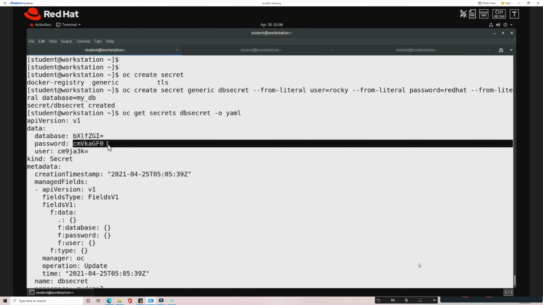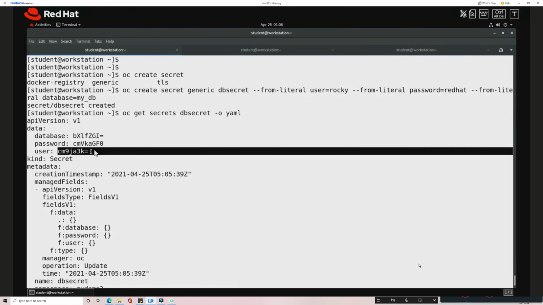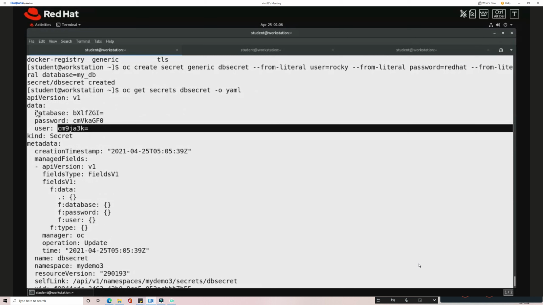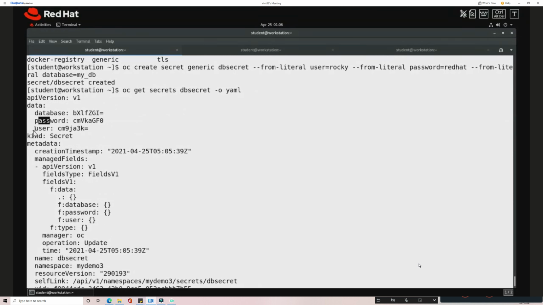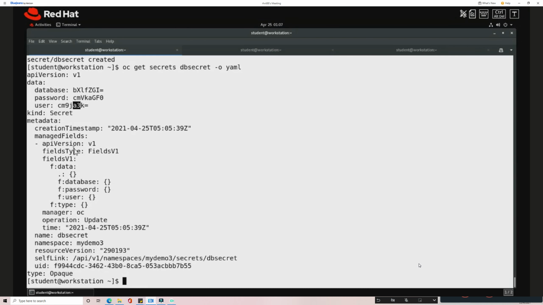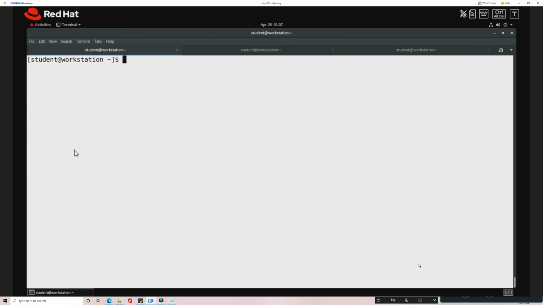So here you can see the values are completely encrypted. So you cannot see the value. It's completely encrypted. You can see only the key values. So whatever the key you have provided, this is for our reference. But what is the value you have given, you cannot see, unless you know what you have given. Somebody who is seeing from the other end, they see the secret, they will not see what the value of that secret is. It's completely encrypted.